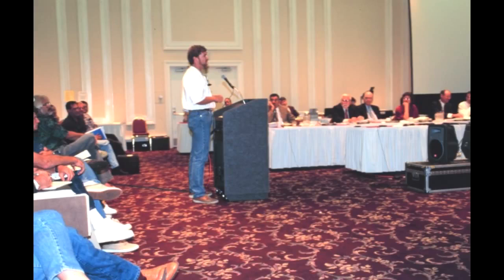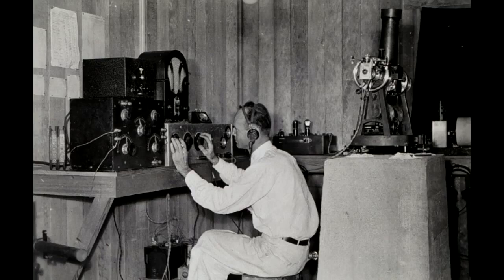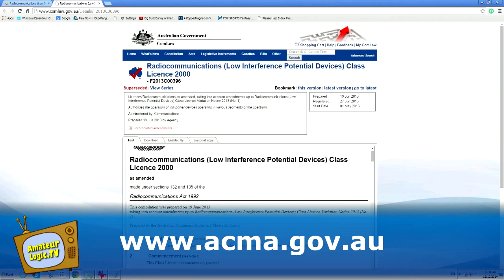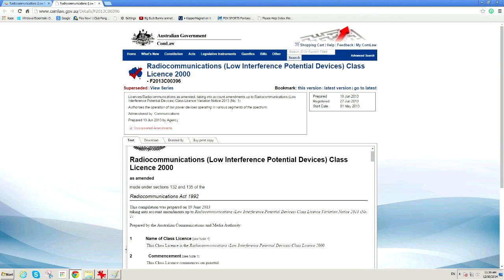The low-power frequencies are used for a wide range of purposes, including garage door openers, wireless microphones, and auditory assistance transmitters. Amateurs will be shocked to learn that one of the frequency bands specified is 3.5 to 3.7 MHz. Yes, that's right, the 80-metre amateur band. However, the maximum transmitter power permitted is just 30 picowatts. You can find details of the frequencies permitted and conditions of use in the Radiocommunications Low Interference Potential Devices, or LIPD, Class License 2000, which is available on the ACMA website. I'm sure other countries have equivalent legislative rules and regulations.